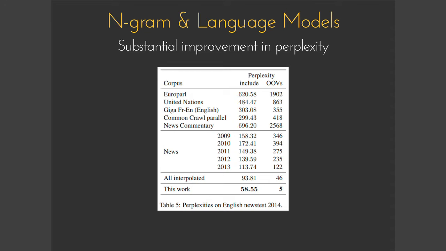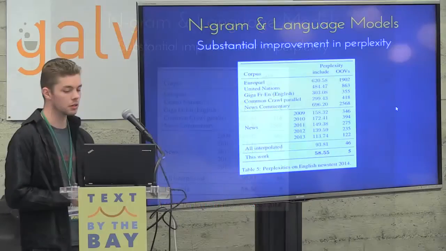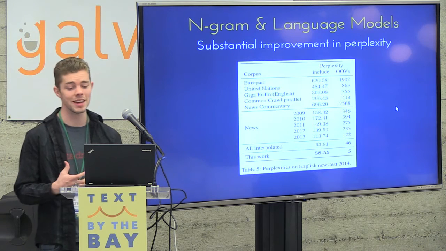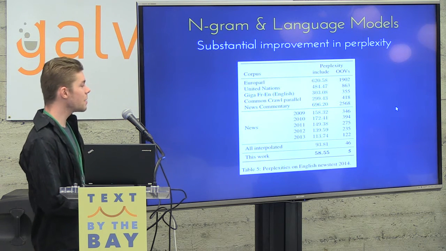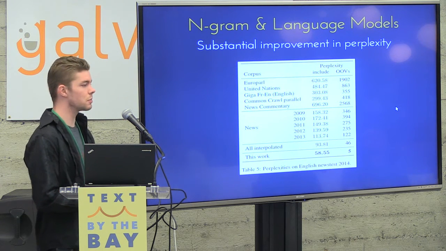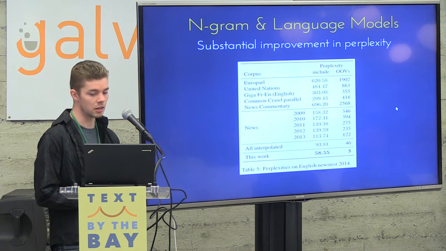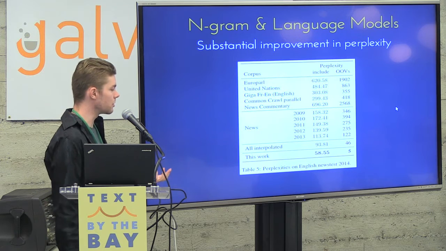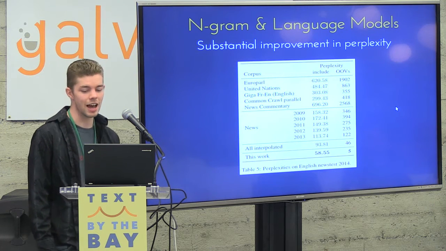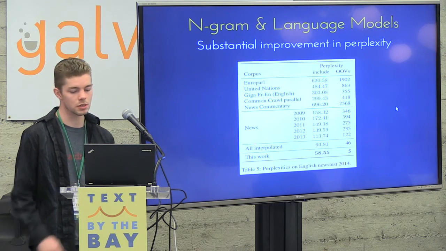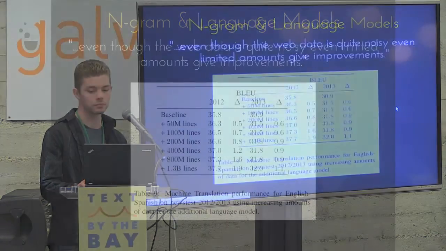So given this data set, they actually had substantial improvements in perplexity compared to a lot of the other corpuses you might be using or seeing in the literature. This is actually a shortened version. There's a number of other different things. I just wanted to get it all on one page. The main thing is, however, perplexity, so the ability of basically being able to guess the next word as it comes up in context, is substantially better using the Common Crawl language models they developed. And additionally, the out-of-vocabulary rate is substantially lower. So far better results than a lot of these previous models.